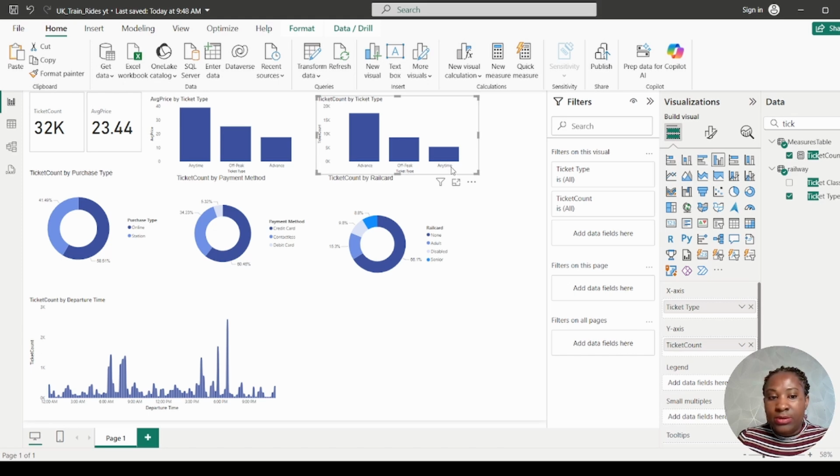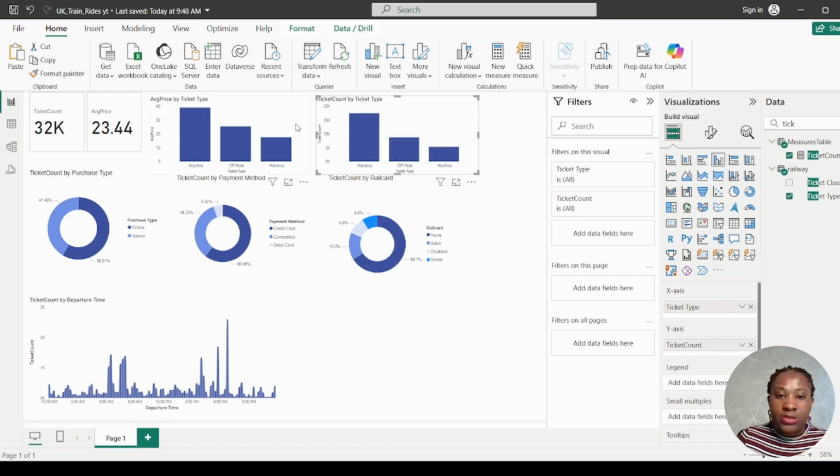Oh yeah, sorry, in this case it's the opposite. So in most cases people plan ahead, so they bought more tickets, but then that was the lowest price. So that is the relationship between this and that. And then followed by off-peak, people bought more of that. Then anytime had the least amount of tickets that were sold, but then this had the highest price.